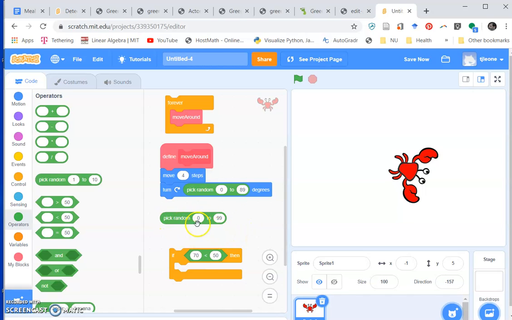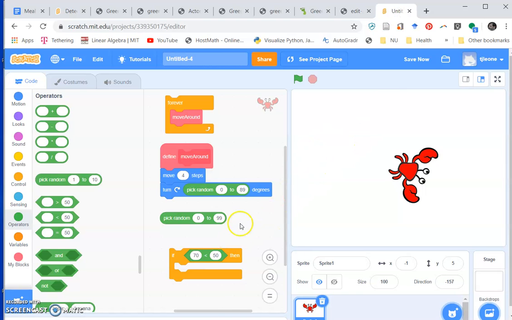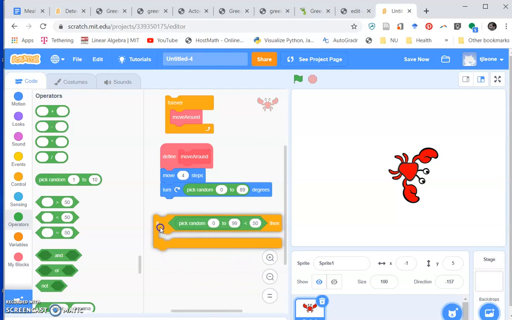So we're going to pick one of these random numbers and check to see if it's less than 10. So instead of typing in a 70 here, I can pick a random number and see if it's less than 10.